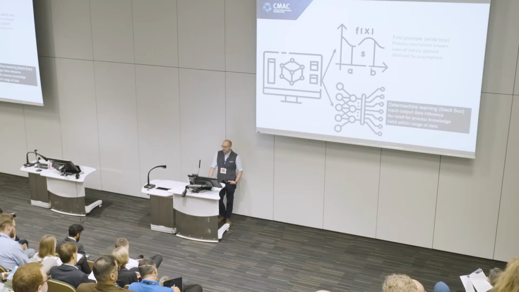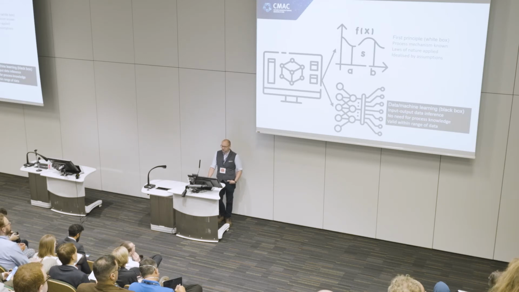On the other end of the spectrum, we have data-driven, machine learning, black box models, whatever you want to call them, again, depending on where you come from. And these just infer an input-output relationship. We don't really need to know the process, we just need a whole bunch of data. But the limitation of this is that it's only really valid within the data set that we train these models on.